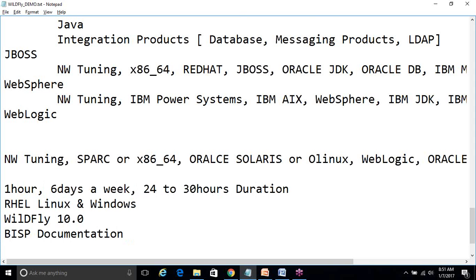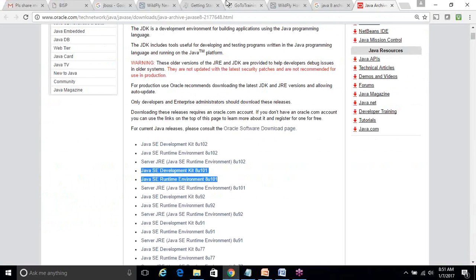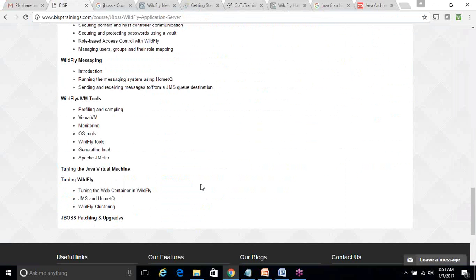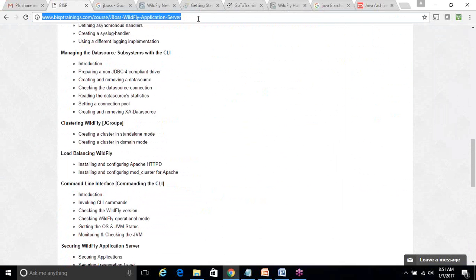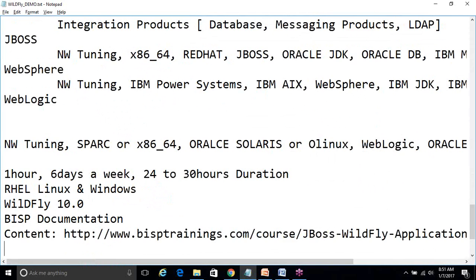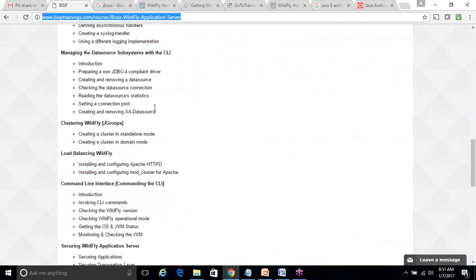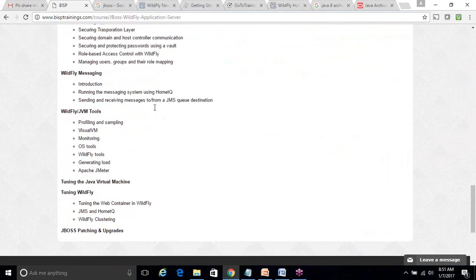This is a customized document, and if you have looked at the BISP website, the content has already been published over here. We have added a few things which help you do runtime monitoring.